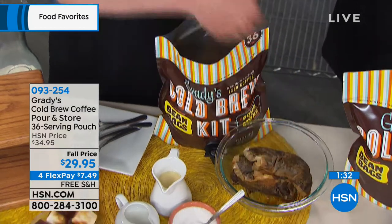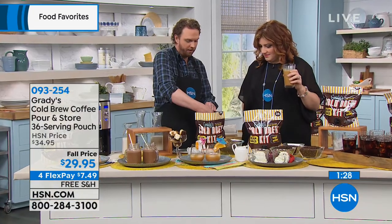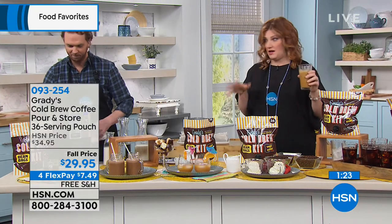And then you're just going to throw these away. You can compost them. I was just going to say compost them. You can sprinkle the grounds in your garden. It's one of those fertilizer options for your garden. Absolutely. You'll be amazed. Definitely do that.